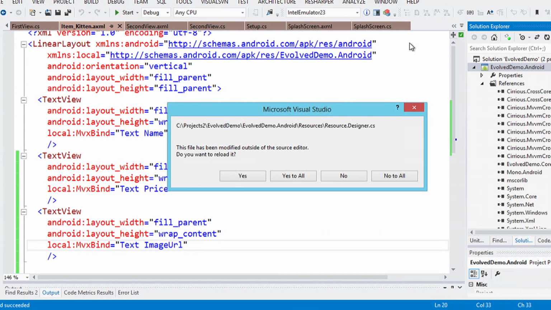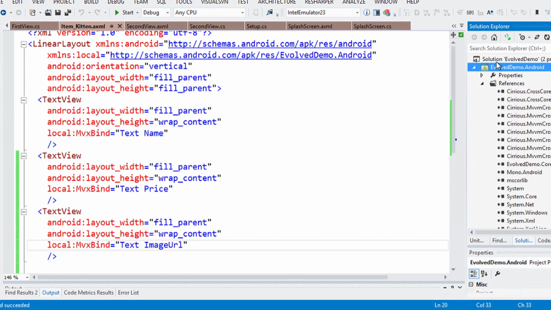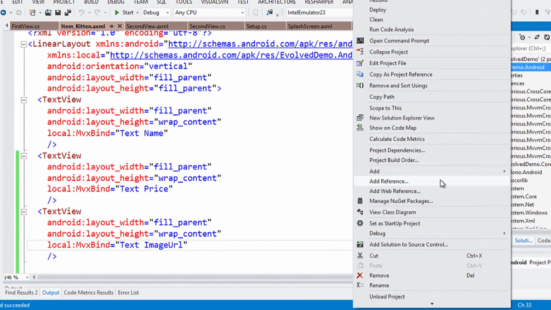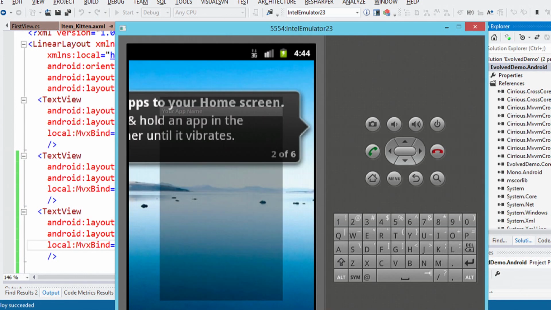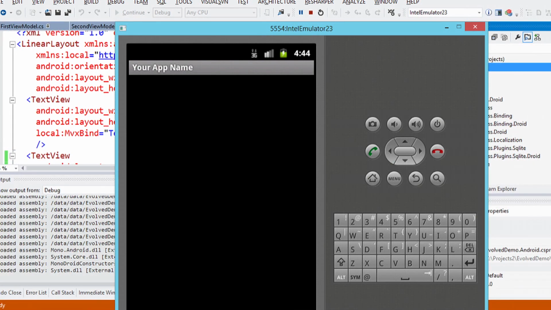So build succeeded, and it's modified a designer file for me. And then what we'll do is, just so I don't have to keep finding this, I'm going to set it as a startup. So function F5, hopefully it'll go off. Hopefully I've remembered which emulator it's going to run on. So we go across to our emulator. We've still got our first view, I hope. We've still got our loading view, I hope.